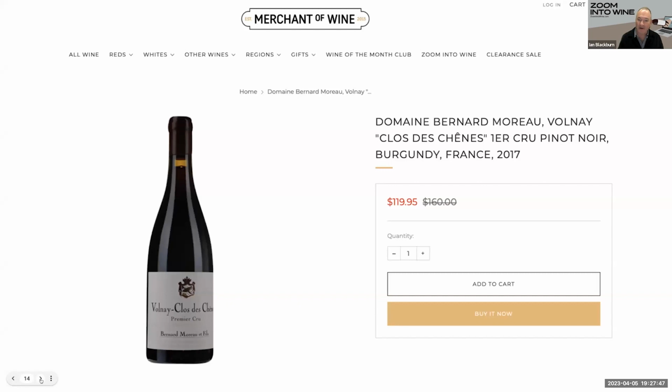Here's the Volnay Clos de Chêne. It is Premier Cru. It is '17. It's $120 a bottle on our site. Should probably be a few dollars more. The newer vintages would be 129, 139, and we have '17. So that's a good value, $120. That could be really nice.